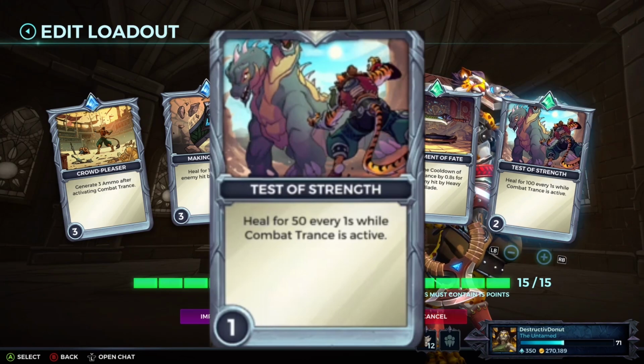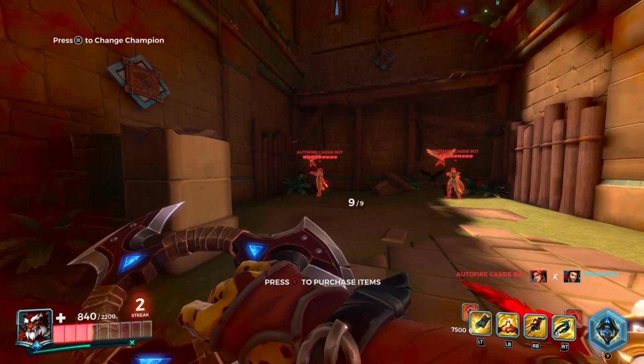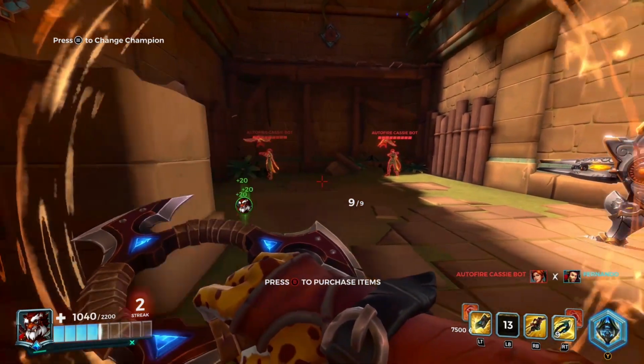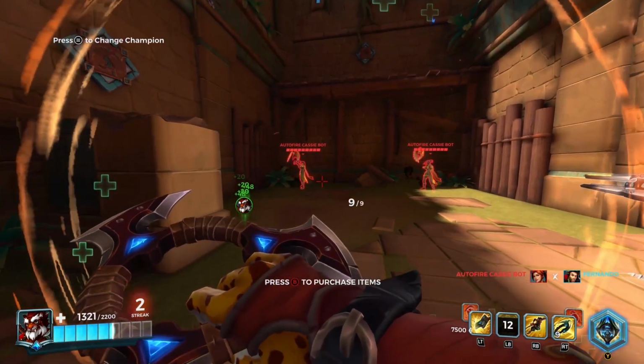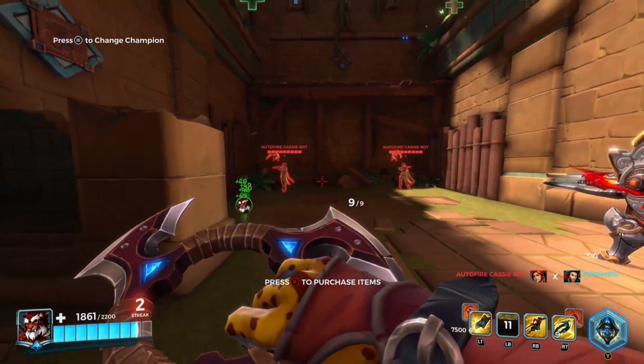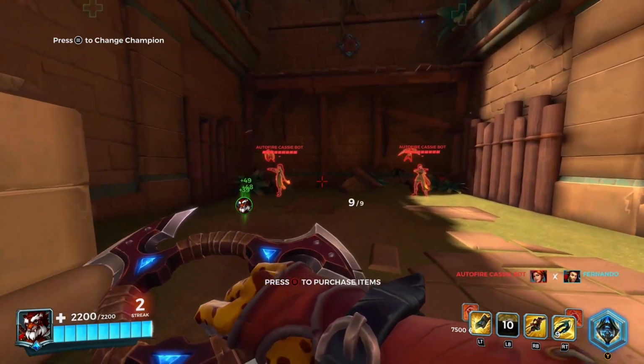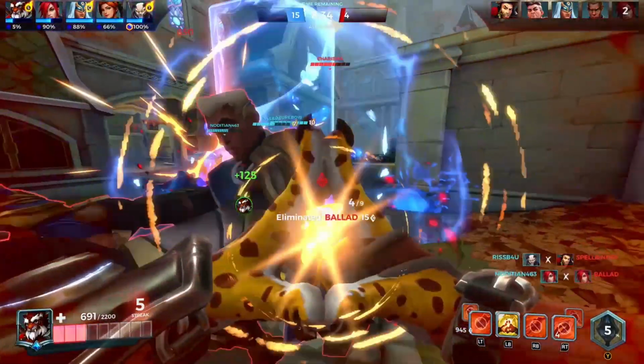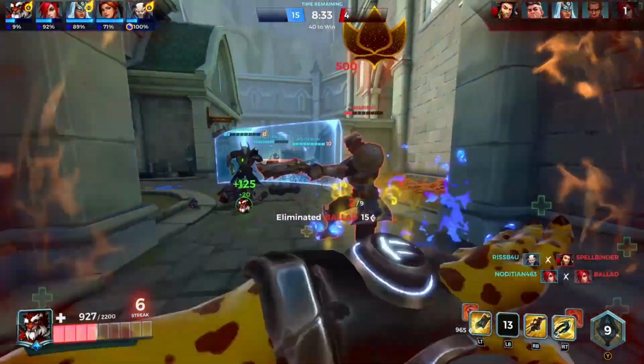Heal for 100 every 1 second while Combat Trance is active. Going back to, like I said at the start, this loadout is designed entirely to help Tiberius heal so he can be out there on his own. While using Combat Trance, you're going to be healing. So when you're in those intense moments, obviously when you do use Combat Trance, you should be in those intense moments. That's the only time you should be activating it.